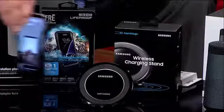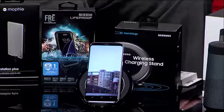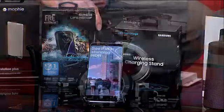Wow. I got to tell you, you and I were looking at this just before we came on the air, and there's nothing to this, really. That's the unit. You set the phone on it, and boom, walk away, and a few minutes later, you're charged. A lot of people have problems with their cords. They wear out over time. They loan them to the kids, and the kids lose them or get them frayed and that sort of thing. This is just set it down, put it on it, and forget it.